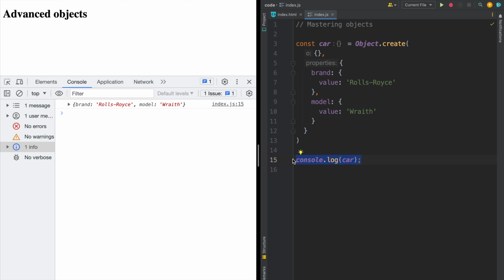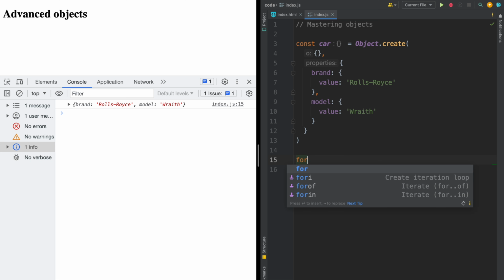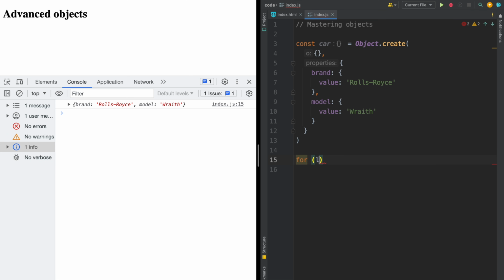All right. But what if we want to iterate through these properties? Let's write a for...in cycle. So for let key in car, and let's log, for example, just key for now. And as we can see, nothing in the console.